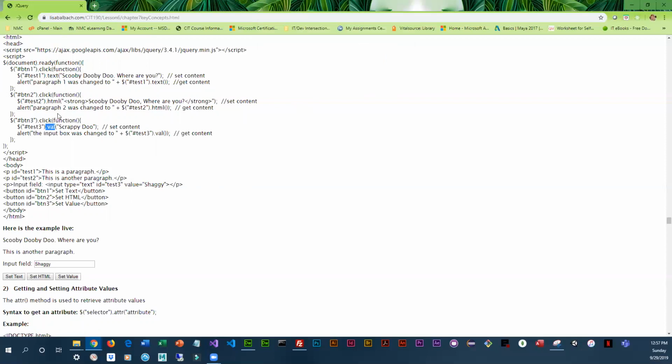Okay, and then if I click on set HTML, because that's going to activate the listener and handler for the ID button 2, what we should see is, in boldface, "Scooby-Dooby-Doo, where are you?" So let's try that. Okay, and then finally, in the last one, if I set the value, it's going to change what's in the input field, okay, because this is button 3 ID.